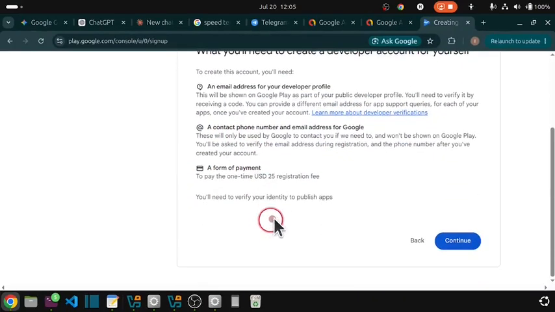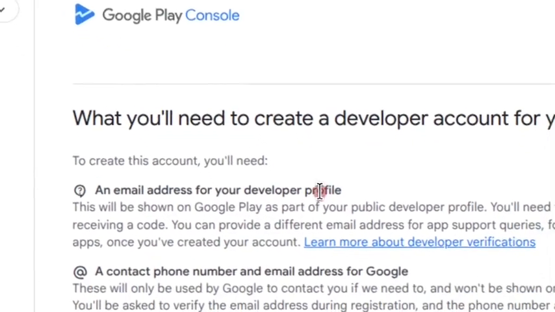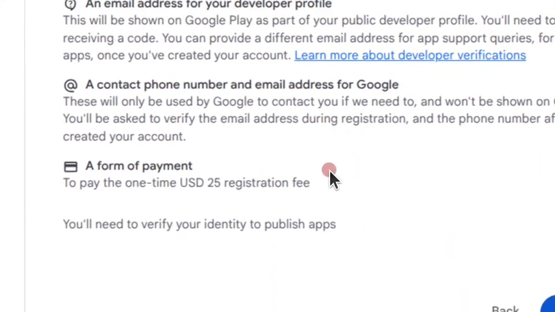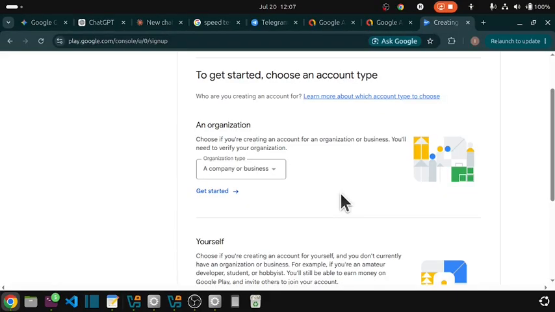So this is it. When you click on it, this is whatever you need so that you can get your Google Console account available to post apps on Google Play Store. Head over to YouTube. There are a lot of video tutorials about Google Console and how you can post an app on Google Play Store. Go ahead and watch them, because I will not have that much time to guide you step by step, because it's a long process.